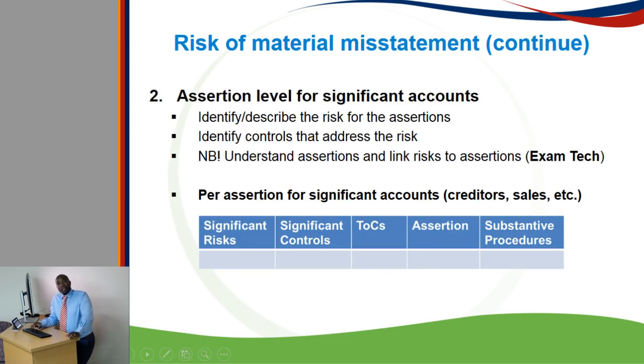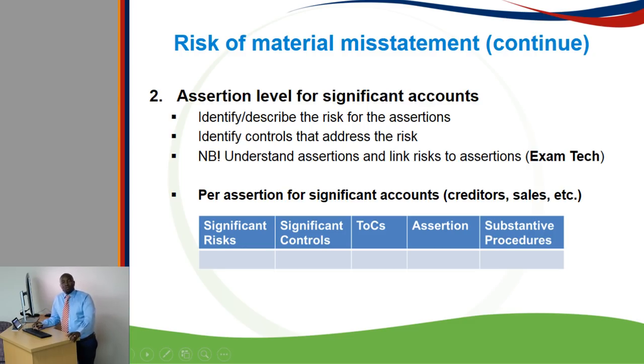Obviously, we looked at the risk of material misstatements at the assertion level and at the FS level. At the assertion level, if you look at the significant risks that you obtain, there should be controls in place to detect those risks, to mitigate those risks, or to eliminate those risks. After you have identified the key controls that are in place to mitigate the risk that you have identified, you need to test those controls, and hence there will be assertions that go with it, and as such you can also perform substantive procedures on which to obtain audit evidence.